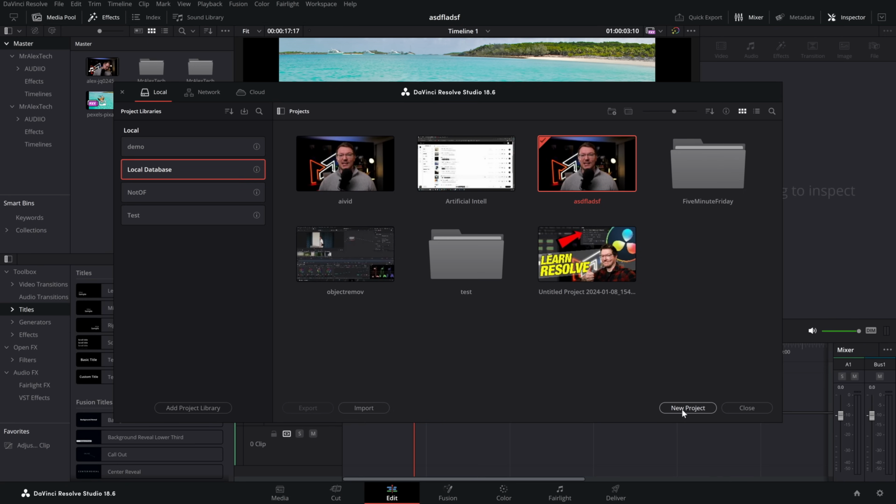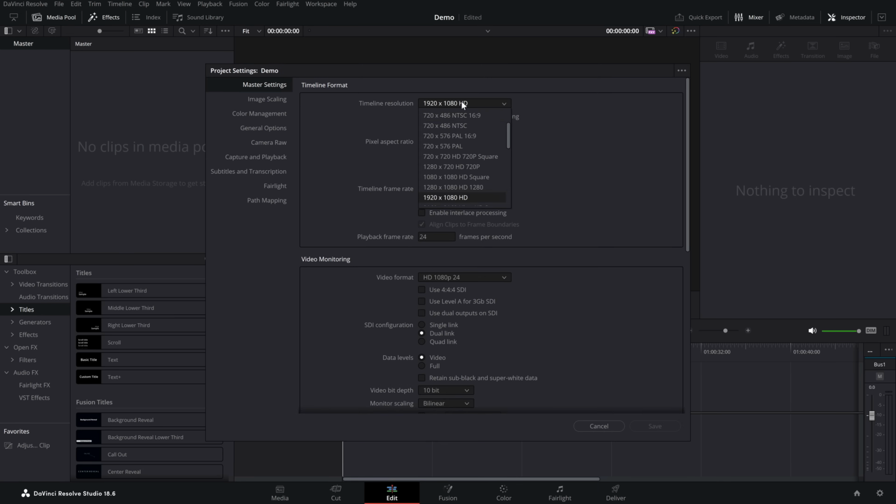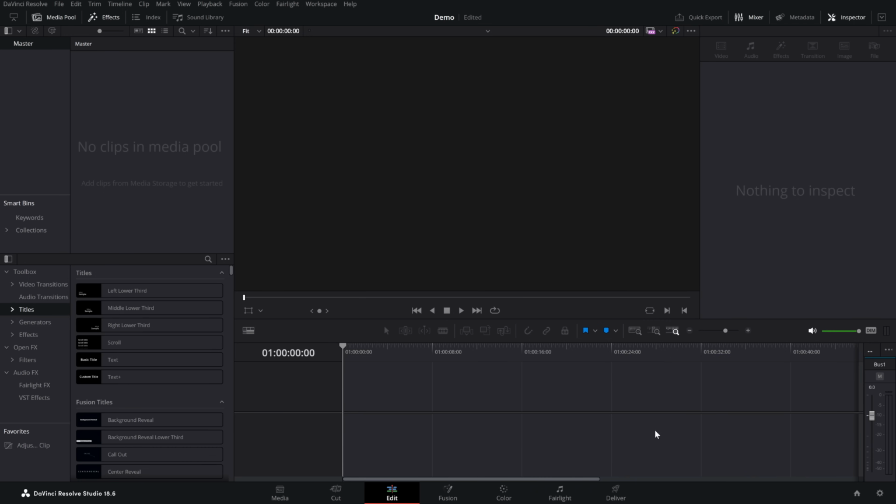On a similar note, you can steal the project settings from an existing project into a brand new project. Again, this is quite handy if you've just started a project and you go, ooh, I can't be bothered to set all of my settings. I'm just going to steal them from the last project I did. So from the project manager, let's just do a new project. And then if we go to the project settings, let's say that this was set to something strange, like so. We'll save that.